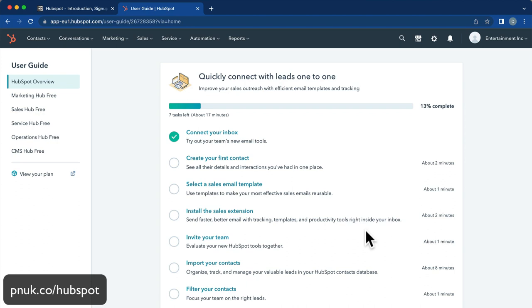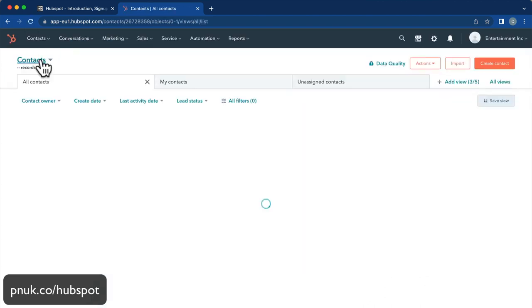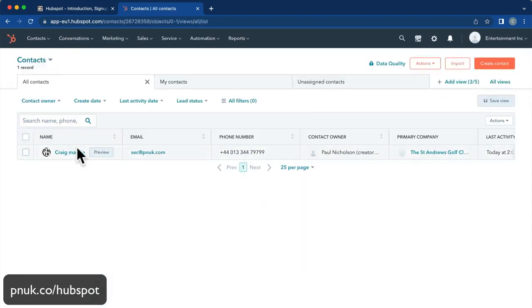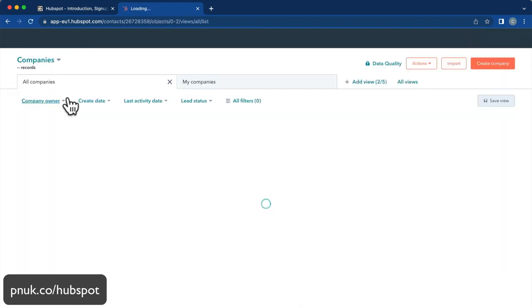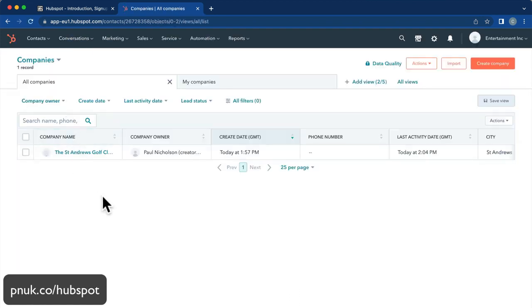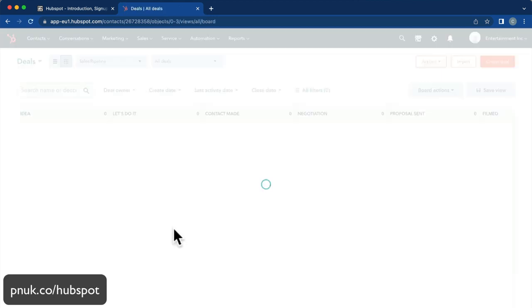So the first thing we really need to show you is there are 3 places a content creator's really going to be obsessed with in this CRM. Contacts, self-explanatory: the people that you have contact with, the email addresses, the places that already interact with you, or even maybe prospective people, and the companies they work for, because obviously there might be more than one contact at a company. And then here, sales and deals.